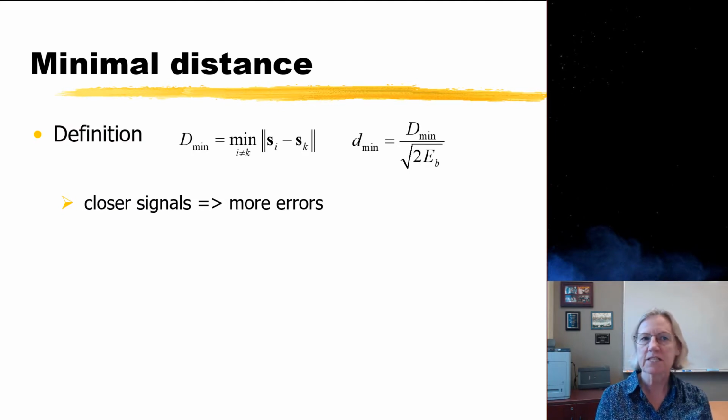Well, clearly minimal distance is going to be an important concept in order for us to do this performance analysis. Remember, we defined the minimal distance as taking all different pairs of symbols and finding the pairs which were closest. It may be unique, or there may be several pairs that are all at this distance, but there's some distance which is the smallest distance between any two symbols. Call this the minimal distance, and intuitively we know the closer these signals are, the more errors there are going to be. And this is going to be the key to us finding a way of evaluating the performance of M-ary signaling. So pairwise examination of symbols is going to be important.